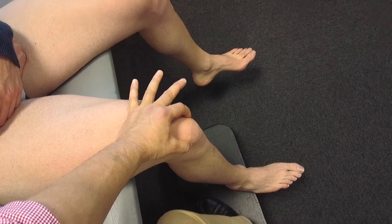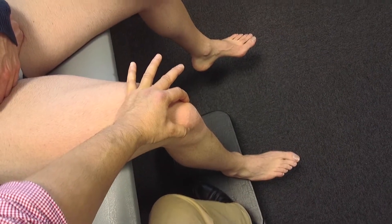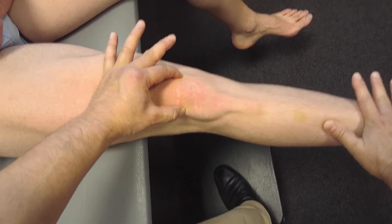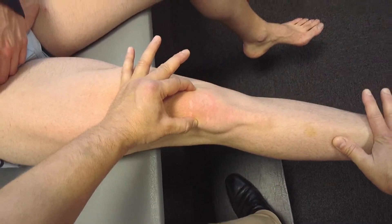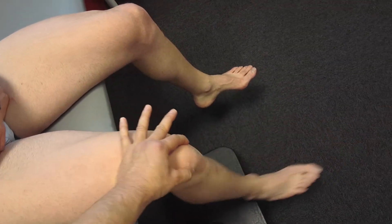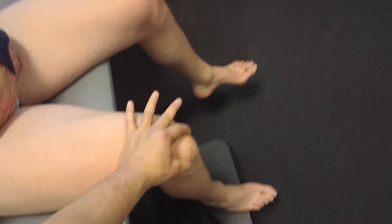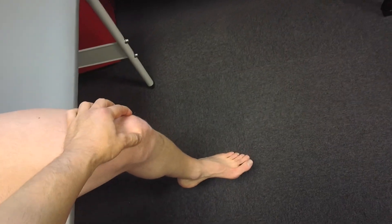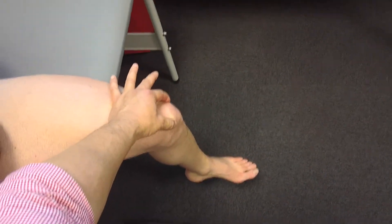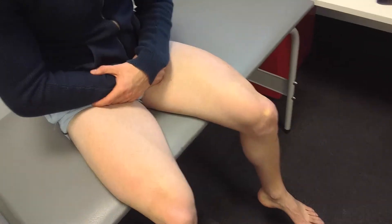I put my fingers on either side of his patella and say, Dante, can I get you to straighten your leg and hold it straight — strong. Dante's got quad power of grade five. Looking at the patella tracking up and down: Dante's patella tracks centrally, there is no crepitus. Doing the same on the other side — patella tracks centrally, no crepitus, grade five power of his quadriceps.